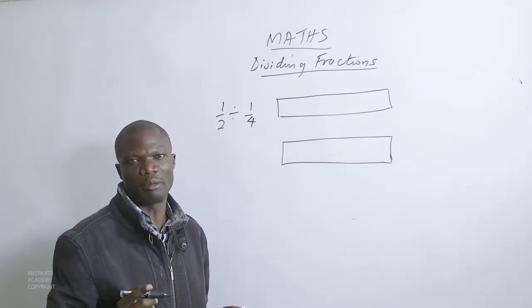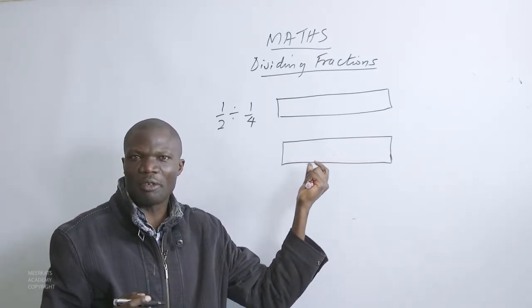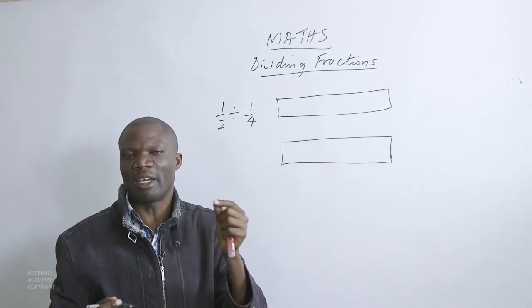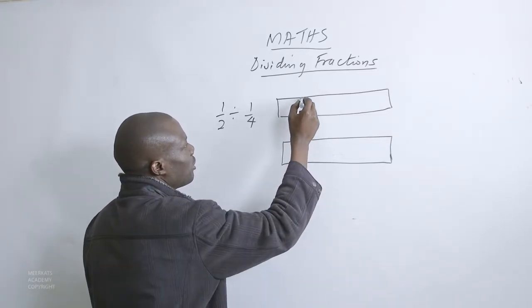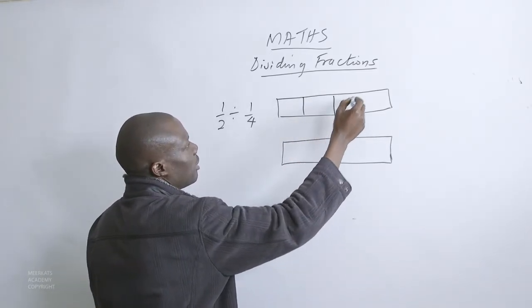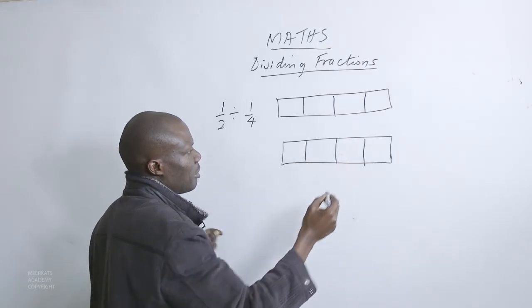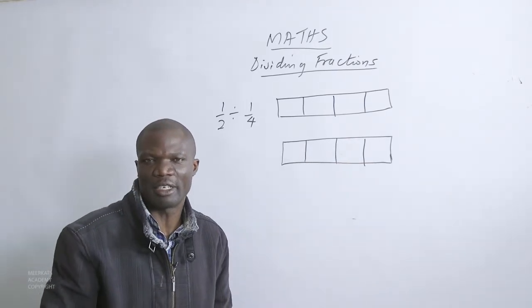1/2 divided by 1/4, which implies that for every strip, 1/2 of a strip that we first took earlier, we are going to divide it by 1/4. So every half 4 other times. So you'll find that our strip will be divided like this. But then the question now comes, what is supposed to be our answer?